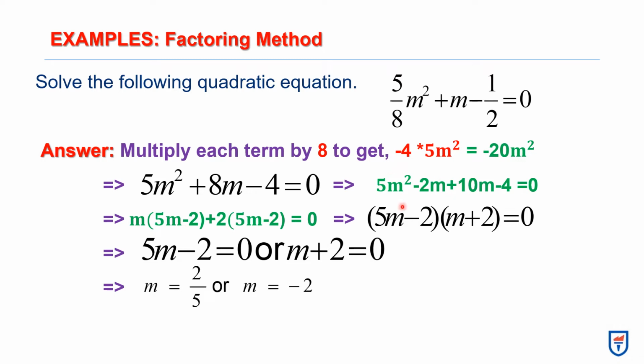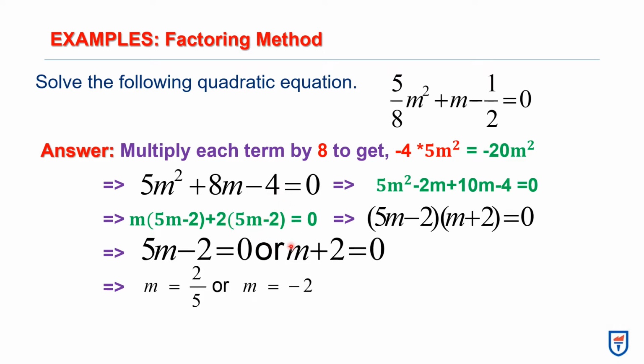And once we have got an expression in this form, we now need to look for a common factor of these first two terms. If we check these first two terms, our common factor here is only m. So when you factor out m on these two terms, we're going to get m into 5m minus 2. Then 5m minus 2 means we need to get also 5m minus 2 when we factor out something on the second two terms here. So we look for what we are going to factor out to get 5m minus 2. We're going to factor out the common factor, which is 2. So when we factor out 2, we're going to get 5m minus 2.